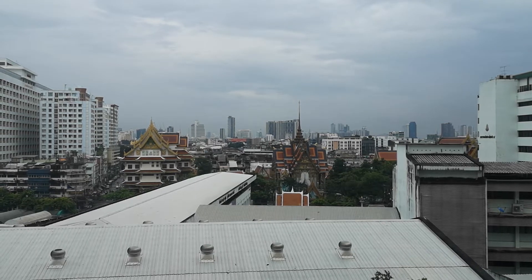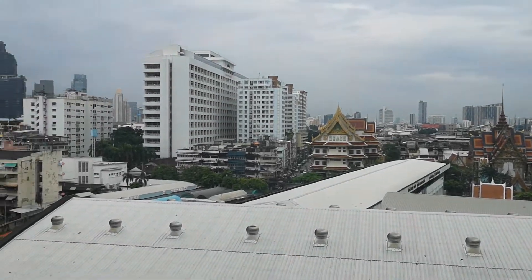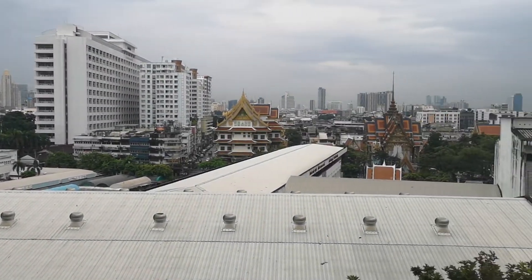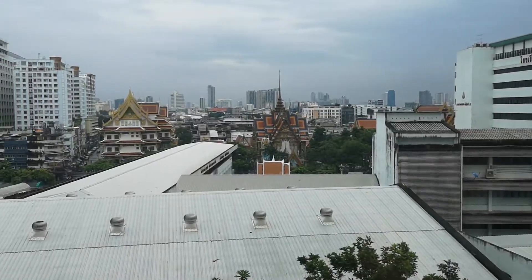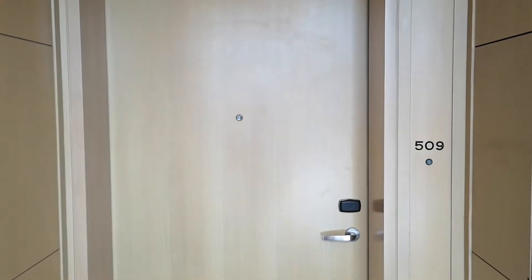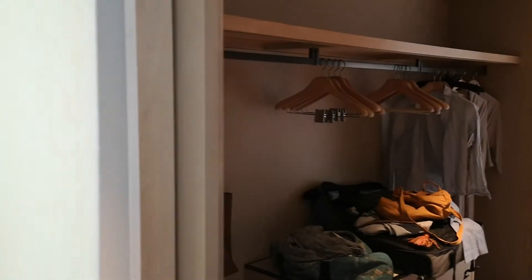Hello from Capella Bangkok Hotel. I'm going to give you a quick tour of my riverfront premium room, but first I thought I'd show you the view from the corridor. It's really urban, gritty and mishmash. I quite like it. We are on the border of the first paved road in Thailand, so this is a really old part of the city with lots of interesting architecture and heritage and culture to be explored around the area.